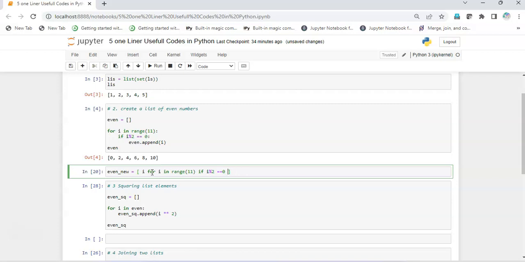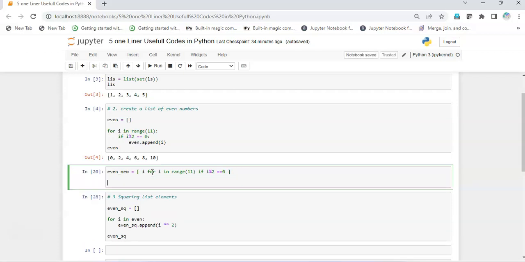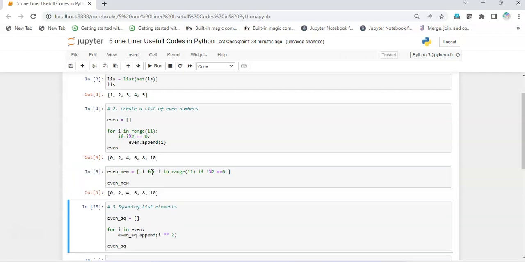That's it. And then I'll execute it, and I get a list with all the even numbers in even new.